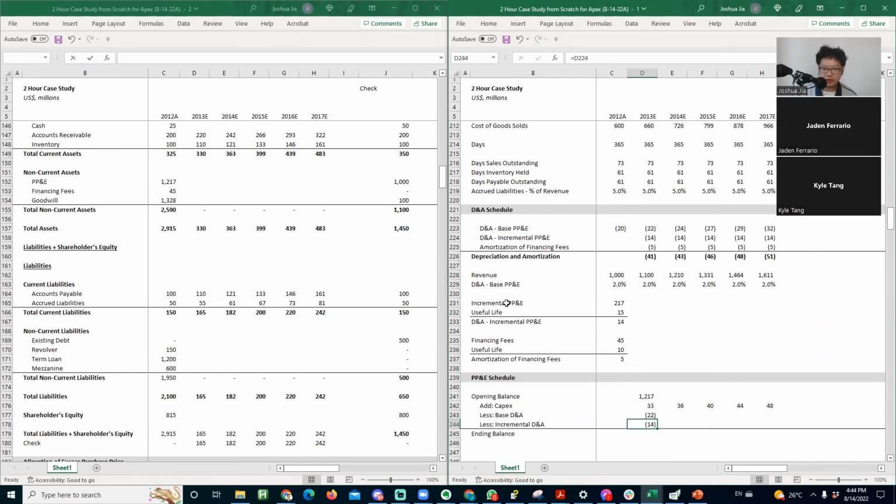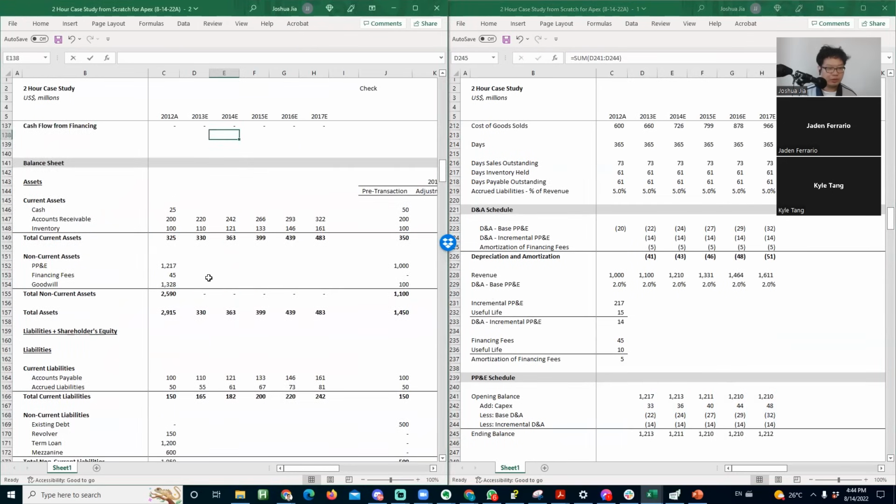The incremental DNA I also have up here. So voila, that is the schedule. And then the opening balance is always going to be equal to the previous ending balance. And then I can just carry everything forward. And I have a PP&E number here. This PP&E number I can basically plug into my balance sheet.